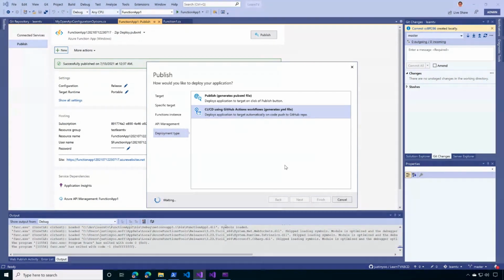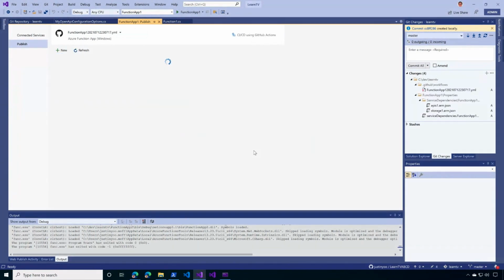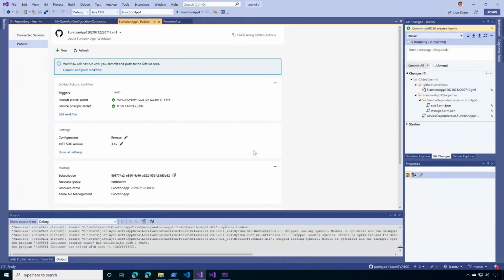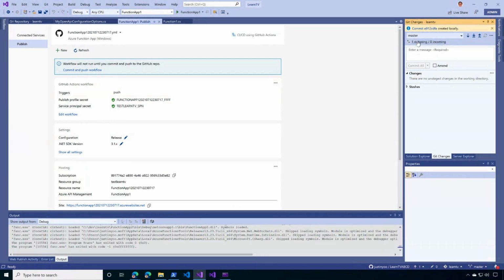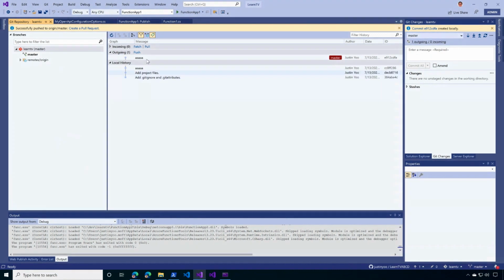When it is created, it adds some secrets on your GitHub repository with the function publish profile and service principal as well. And these are all the workflows you are going to see. So I'm going to commit all these changes on my local, then push it to my GitHub repository.